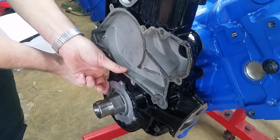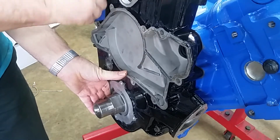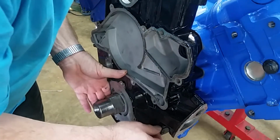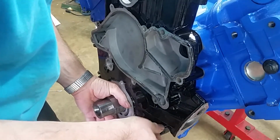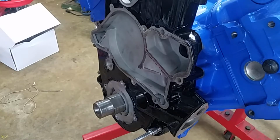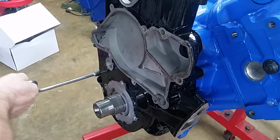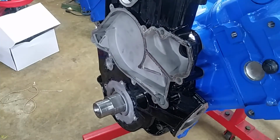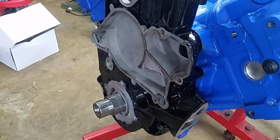Now the silicone says to spin these up finger tight, put the water pump on, and then tighten everything as a unit. So I'm going to use the old speed wrench here and just run them in. All right, and as you can see, there's a little tiny bit of squeeze out already, so we got a good seal on that.